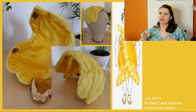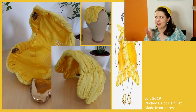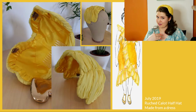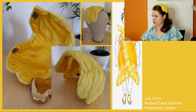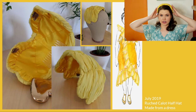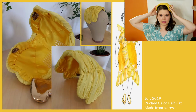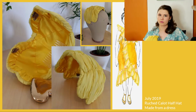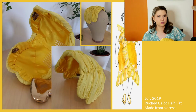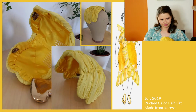But then on the other hand of that, I do always say to people, there's no right or wrong way to wear a hat on your head. You can wear a hat however you like. If it is a symmetrical hat, but you don't want to wear it symmetrically, you can just kind of angle it and tilt it, play with it on your head, because we all have different head shapes, we all have different faces, and hats will all suit us in different ways.